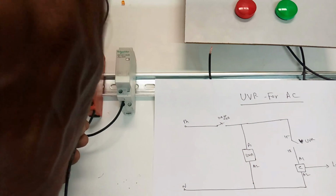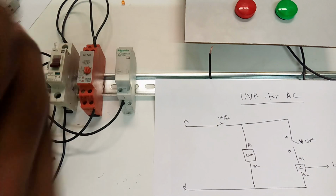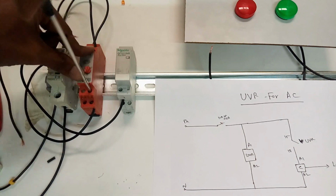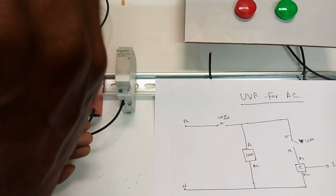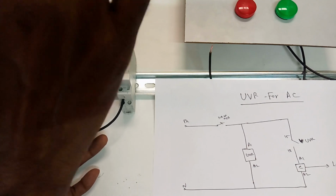See here, now at the UVR's NO2 I'm going to connect the contactor's coil supply. The contactor's neutral is already given, so now I'm going to give the phase supply. This is a simple connection of the UVR. I'm going to run this UVR to show how the UVR performs in the field.